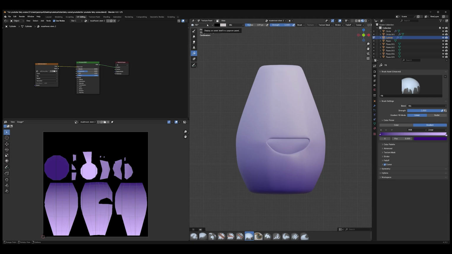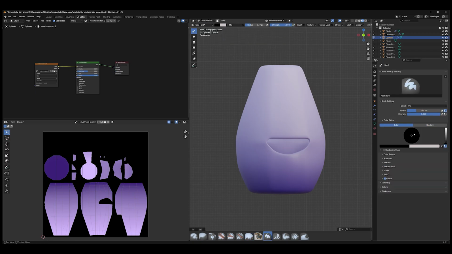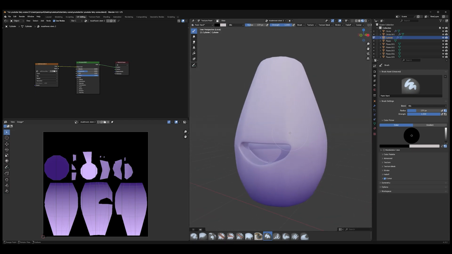Now what I want to do is change my brush. So this is where you change your brushes as we did it before. I'm going to choose my paint hard brush and leave the strength on 1. And I'm going to leave the color on black. And what I want to do is change the size of my brush to around this and just carefully color in the mouth. So be careful because you need to move your stem around, otherwise it will color the parts that you don't want to be colored as well, like the outside bit. See, I just did that. So it's Ctrl Z. So just very carefully do it inside of the mouth.